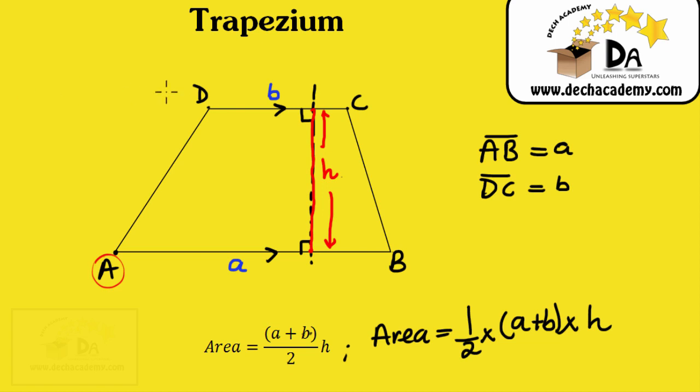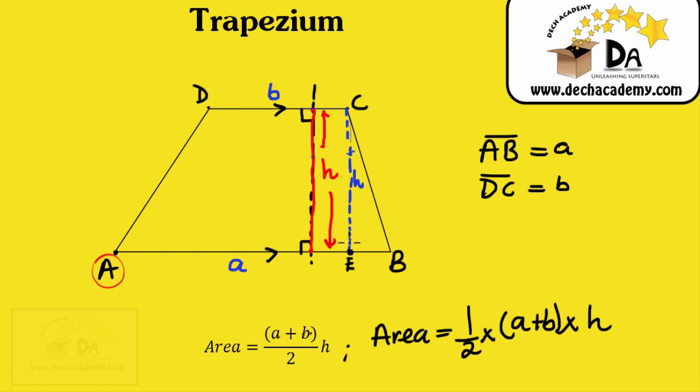One thing you need to notice, which could be useful in some questions, is that from this point C, if I draw a vertical line up onto the line AB, the base, the height of this line is also equal to h, because these two sides are parallel and they are formed between two parallel sides. This is something you can see, and if you don't believe it, you can also sketch a trapezium to see this, but this is something you need to remember. So I'll just call this point E. The reason why it's useful to note this is because in some cases you will not be given the perpendicular height of the trapezium relative to your chosen base.